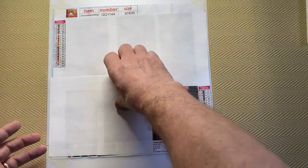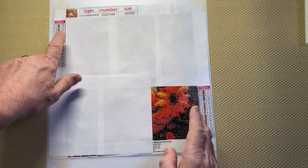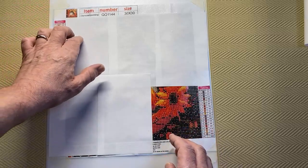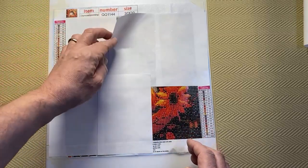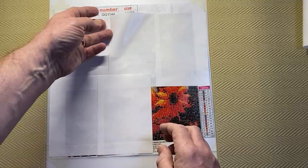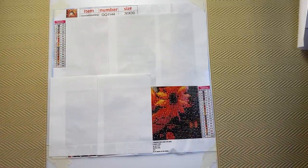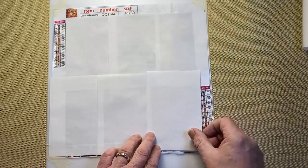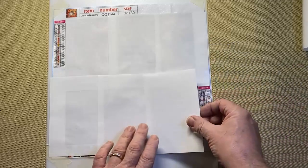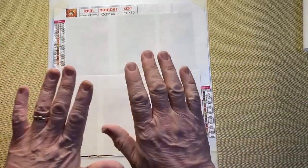What I do is I put down the last sheet first, starting in this corner. I put down that sheet then I put this one with an overlap so it's easy to pick up. You don't want to put them side by side because you can't pick them up — they're stuck to the glue. A nice overlap makes them easy to pick up. You work backwards until you get to where you start, so your first sheet is here and you just peel that off.